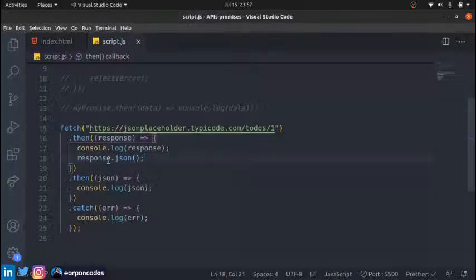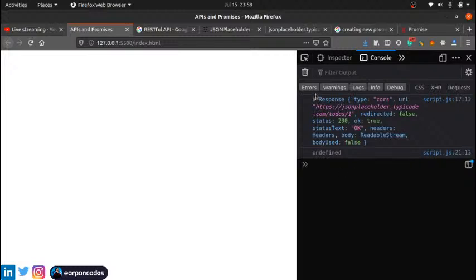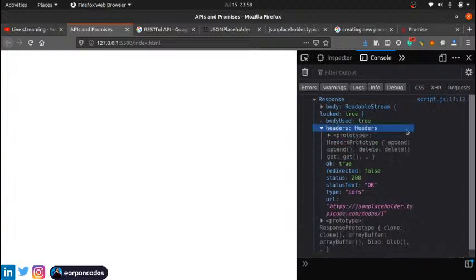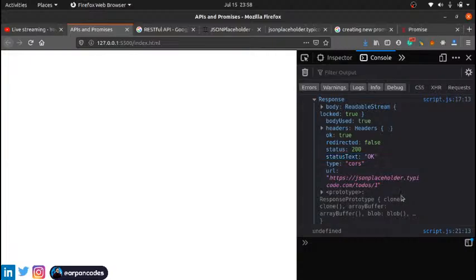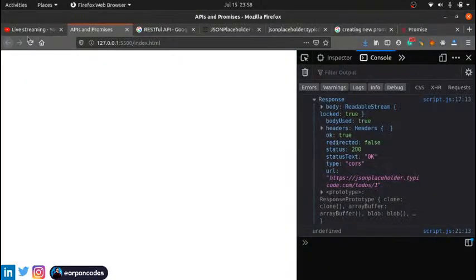And it is undefined. Why is it undefined? response.json. Okay, we have to return it. Since this one is a promise, we have to return it so that it can be accepted in .then. So that's basically how it works. So in the response, yeah, we see something like okay, right? Let's see, if we have zero, then what response do we get?